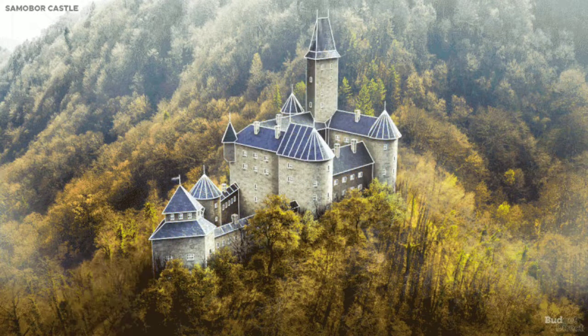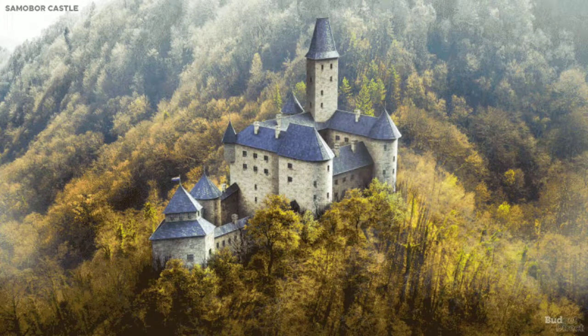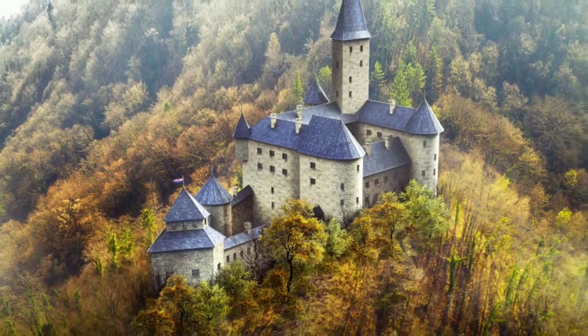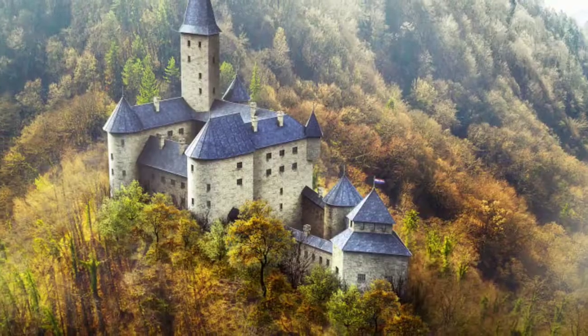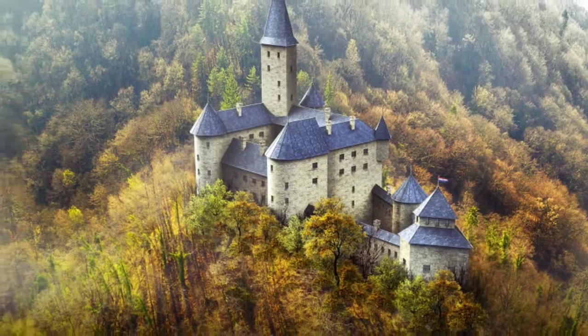Today, the medieval architecture of the fortress looms down over the roofs of modern-day Sambo. It's just a 10-minute walk from the town, and visitors can still marvel at the works and remains of the moat. The only surviving original element is the guard tower. Much of the rest of the remains, including the Gothic chapel of Saint Anna, are from 16th century modifications.